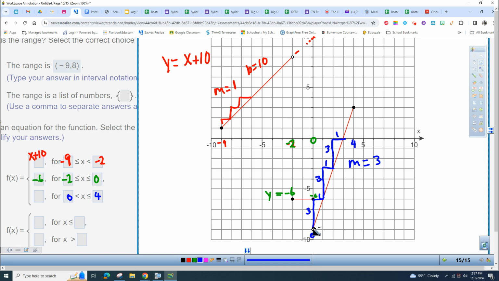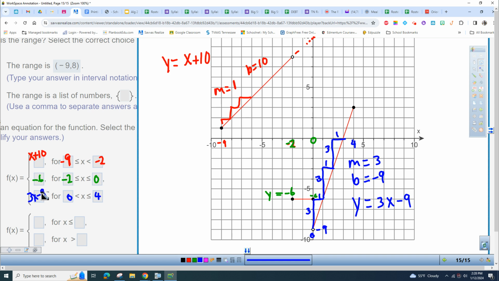I think we figured out the slope is equal to 3. And the y-intercept is, what is the y-intercept? Okay, well, I've kind of marked over some things. -5, -6, -7, -8, -9. Okay, -9, all right. So b is -9. So our equation is going to be y equals 3x minus 9.